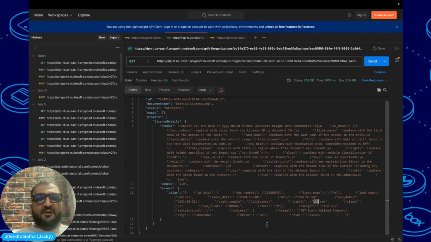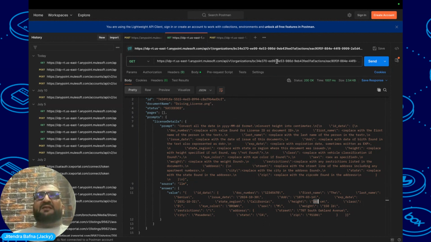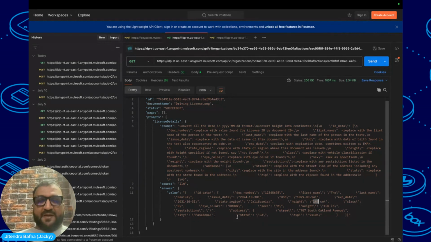You will get the execution ID back on the callback URL, and you can use that execution ID to call this get method again. This way, you don't have to wait. You can define the process in the callback URL. Whenever IDP extracts the information, it will send the response back to the callback URL, and within that same flow, you can do this get method, passing that execution ID and getting all this response back.